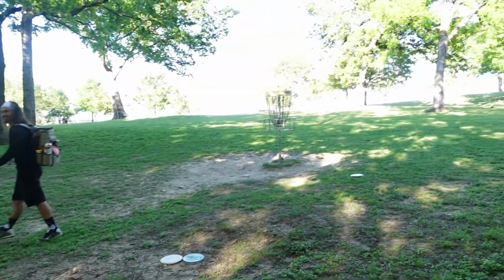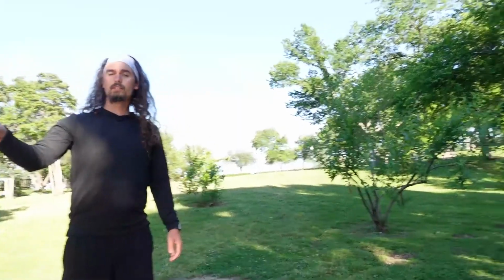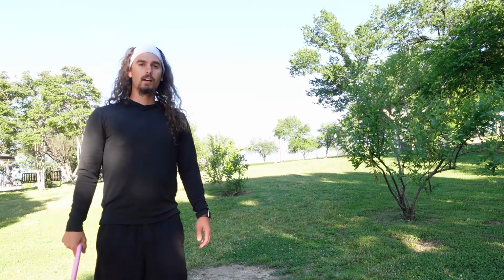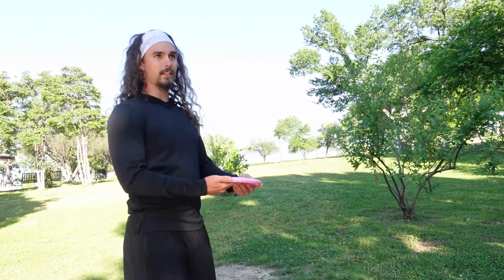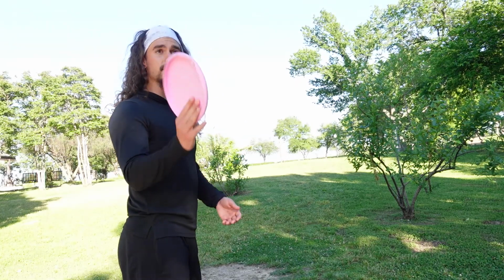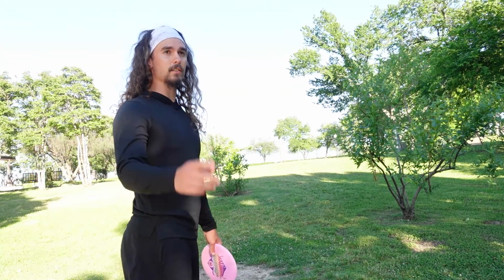Get you some more string out there. CJ got a birdie there. Everyone else took pars. Kelso used about 30 feet of string and did not connect on his putt. CJ's actually on the box. I thought I was on the box, but CJ's on the box.